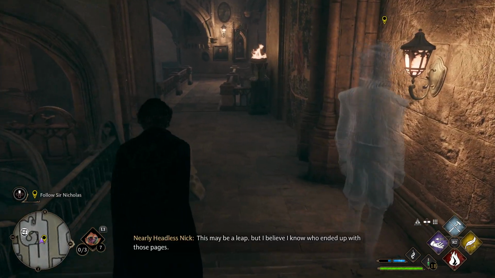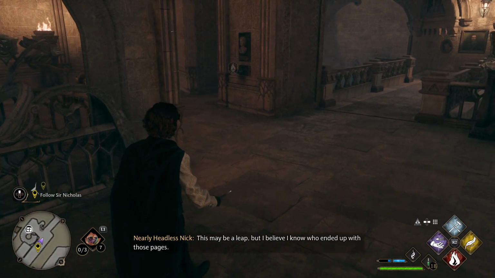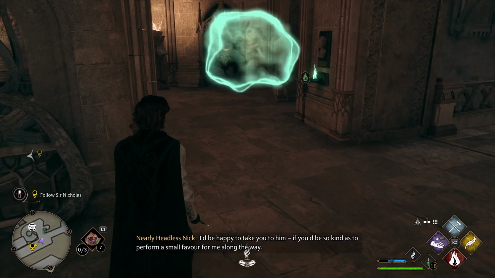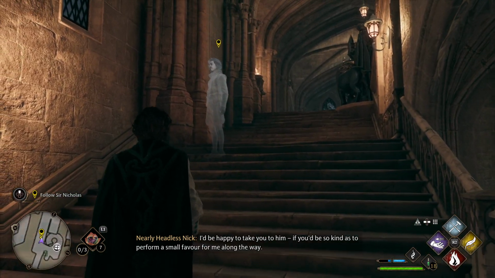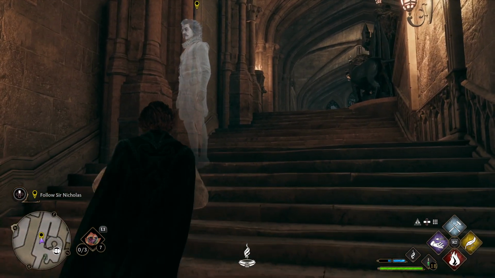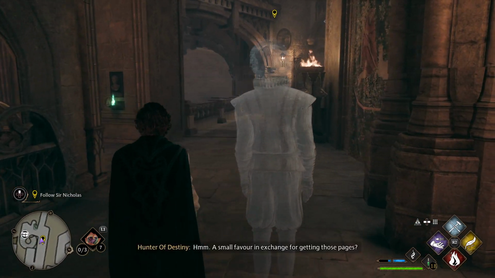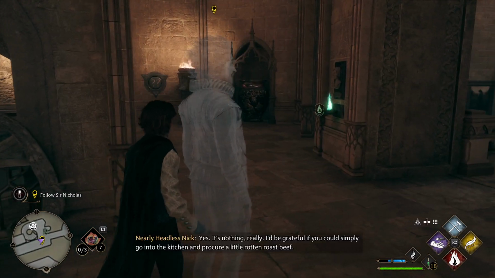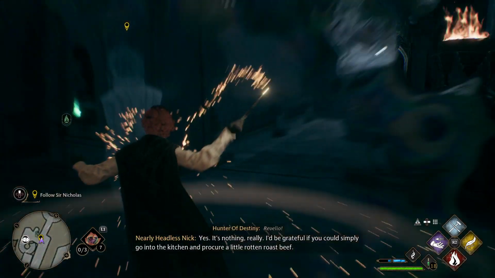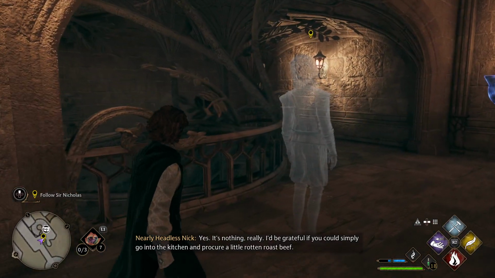It's a Floo Flame. This may be a leap, but I believe I know who ended up with those pages. I'd be happy to take you to him, if you'd be so kind as to perform a small favor for me along the way. What would you like? Revenge against whoever made you nearly headless. In exchange for getting those pages. Yes, it's nothing really. I'd be grateful if you could simply go into the kitchen and procure a little rotten roast beef.